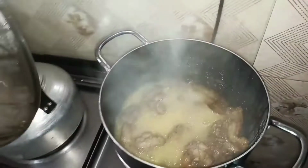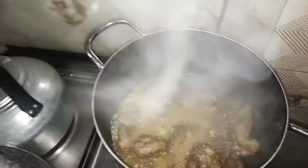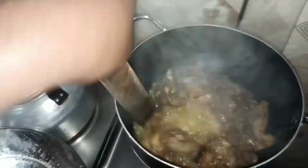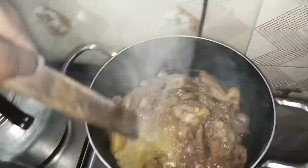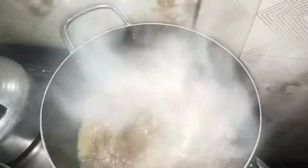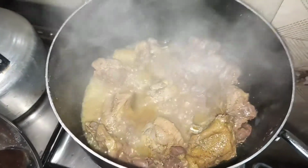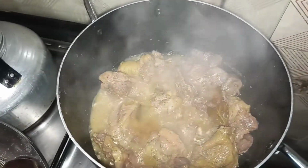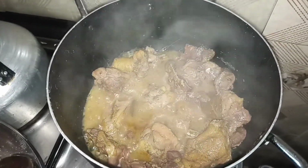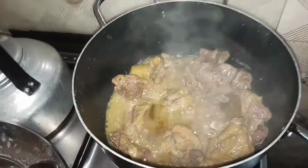Yeah, our meat is already cooked, well cooked and soft, and also well seasoned. So I'm going to fry it. I'm going to be frying the chicken and the gizzard. You can also decide not to fry yours, but I'm going to fry it off camera so I won't waste your time. We all know how to fry proteins, so I'm going to fry it off camera.